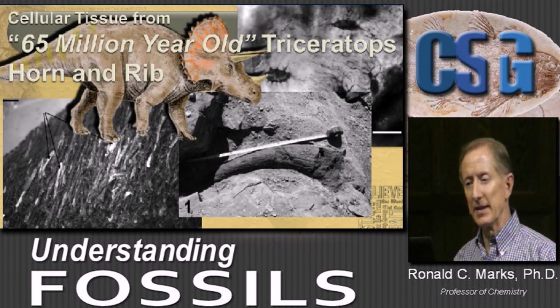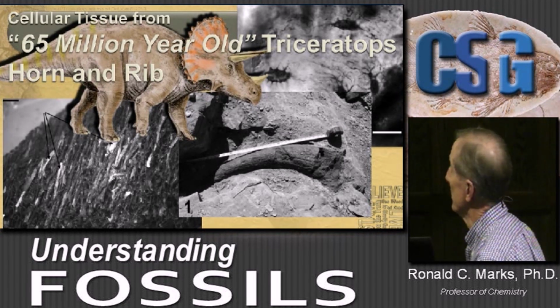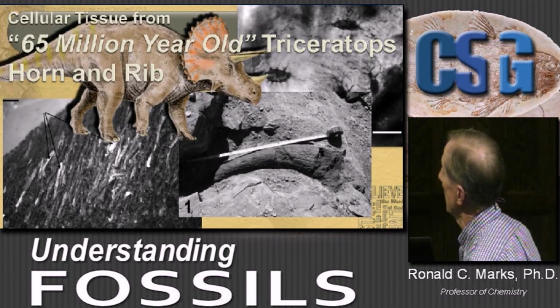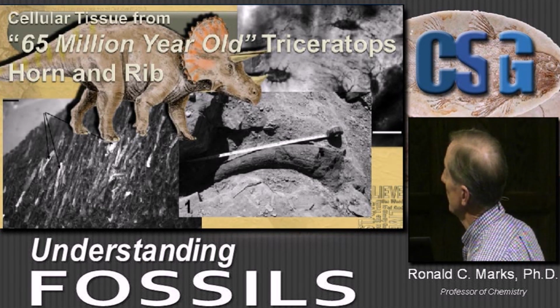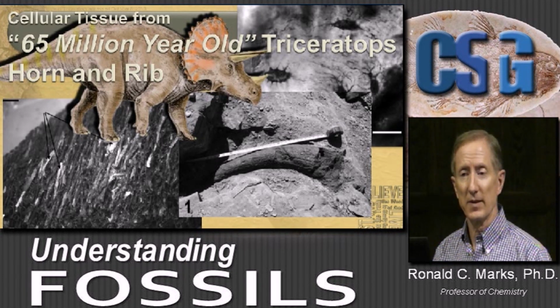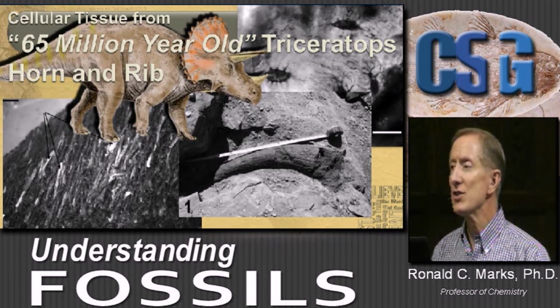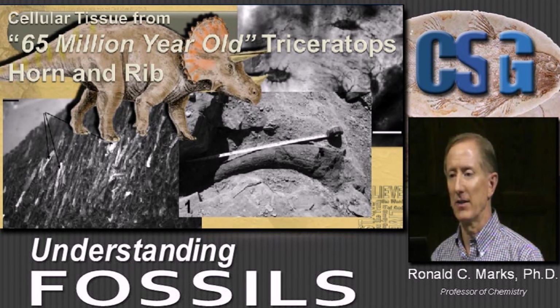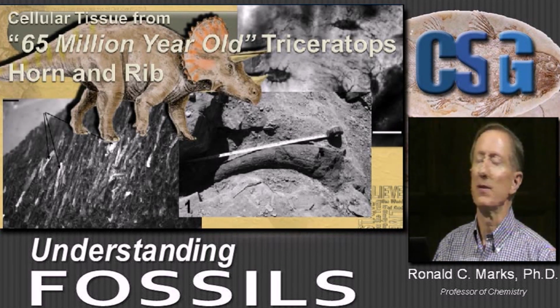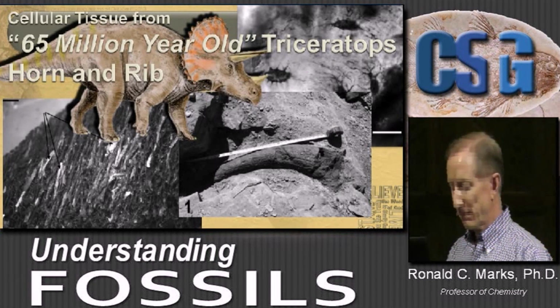And they found in it, again, evidence of soft tissue. Not just soft tissue, but they found what looked like some of the actual cells, the biological cells that are responsible for generation of bone, or generation of this horn. How is that possible? That should not be there. It cannot last that long. Well, again, someone said these were just special. It was the conditions that they were preserved in.